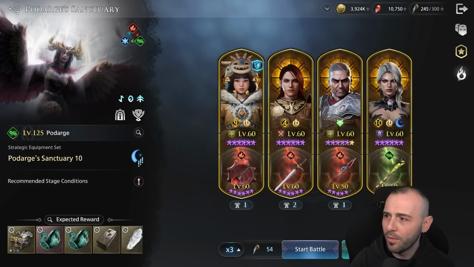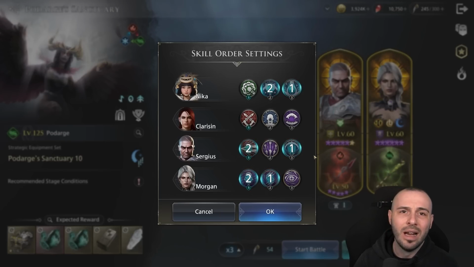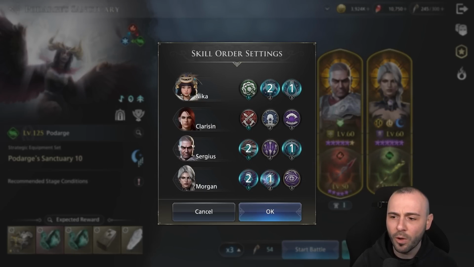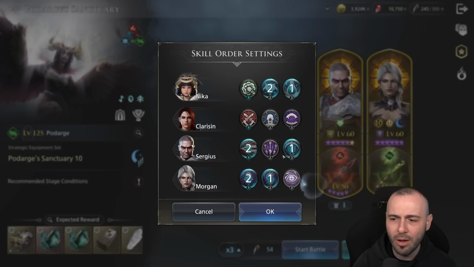Now, in terms of presets, basically, you want to prioritize them in the following way. On Claricin, I'm going to let her do basically whatever skill she has available. Sergius will prioritize the A3 to basically increase the attack gauge on my team by 60%. Morgan will prioritize the A2, so we can actually land the defense down, and with the passive, we are going to decrease the attack gauge.